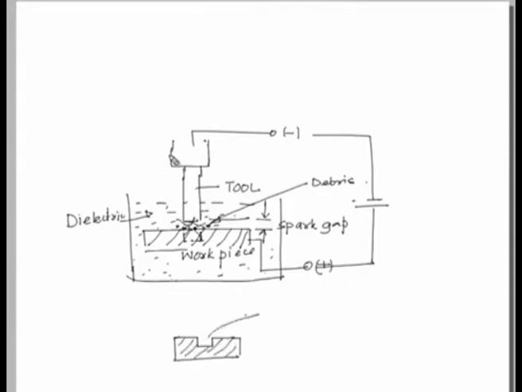So, this is the machined cavity after the machining is completed. The size or shape of this cavity will depend on the tool we are using here.